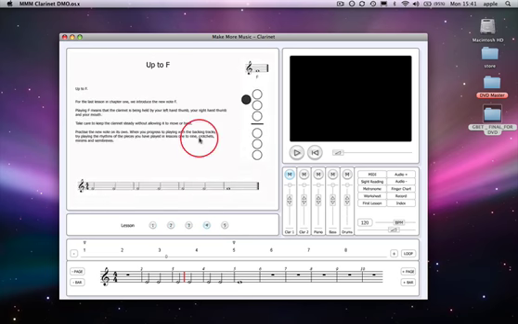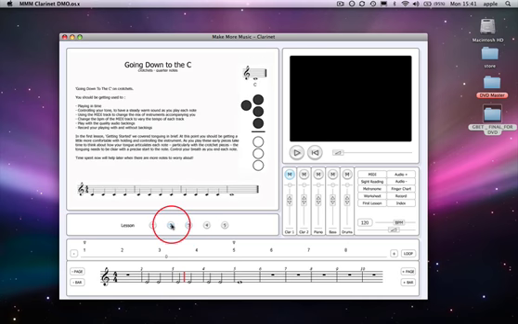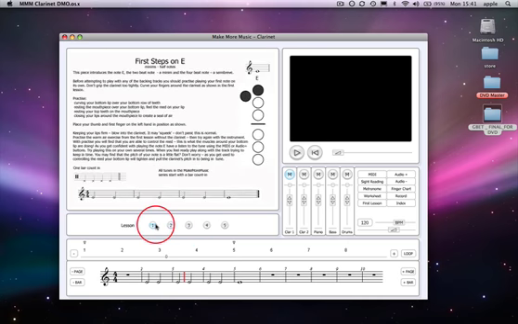You'll see that the on-screen graphics update to reflect the content of the lesson, and these are something of a summary for the lesson that you are looking at. You'll often see something like a fingering diagram and the summary of the sheet music of the notes that you're going to play or learn.